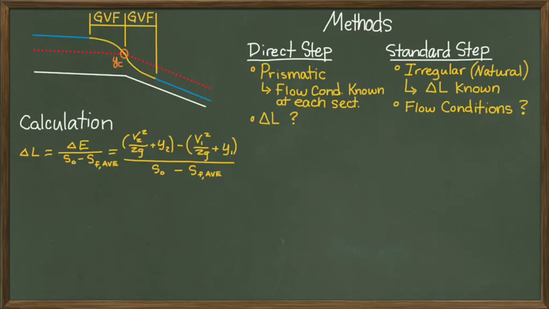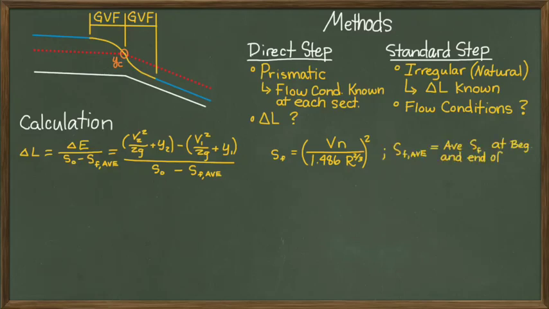For example, in the schematic above, the gradually varied flow in the mild channel starts at the normal depth, then flows downstream until reaching the critical depth at the grade break. We just don't know how far this is, but we know that we are at normal depth at one end and the critical depth at the other. The friction slope is calculated by rearranging the terms in Manning's equation to solve for the slope term. Since we know the channel roughness and depth, we can calculate the velocity and the hydraulic radius. The average friction slope is just the average of the friction slopes calculated at the start and end of the transition.